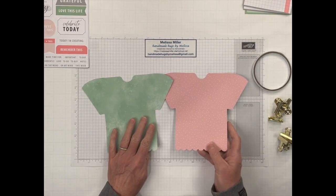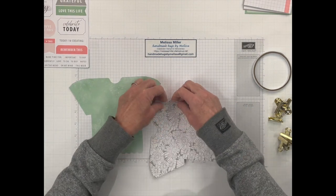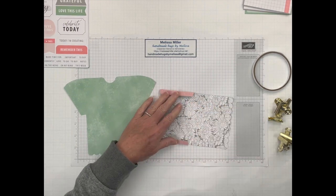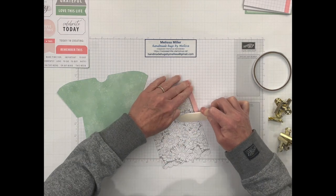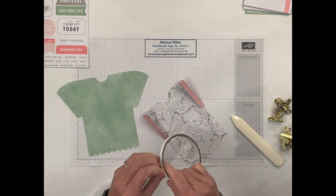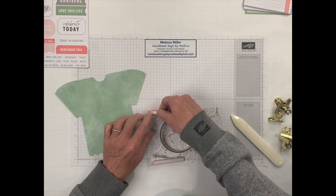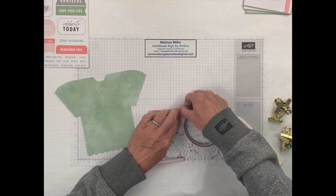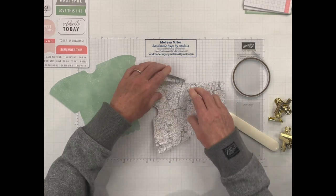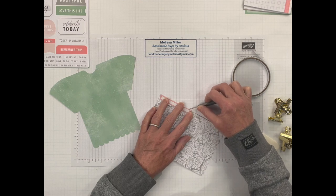Let's put together our little envelope pockets. These are really cool — also double-sided, so you can choose whichever side you want to use. Let's go ahead and use the pink one. They come pre-scored, so you just need to fold over on these score lines, and then I'm going to take my bone folder and just give it a little extra crease. Then we've got our score tape and we're just going to attach that right on those edges, and then we need to score this piece the other way so when we fold it back in it will make a little envelope to put on your magnet board.